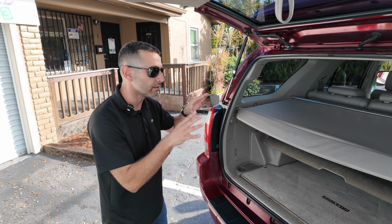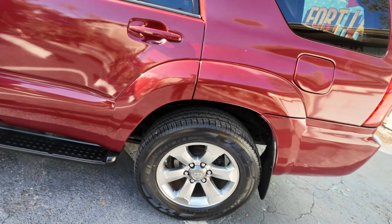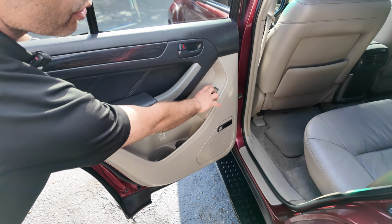Now we go on this side. We got a quarter panel. We got a bumper with minor little scuffs, whatever you can see in the pictures. We're also going to have pictures on alwayssold123.com. You have a door panel right here. Second door panel, a few little dinks. I don't know if it's visible right there. Anyways, guys, for a 20-year-old truck, it's beautiful. You got nice tires across the board. You got nice door panels on the inside. Window works.